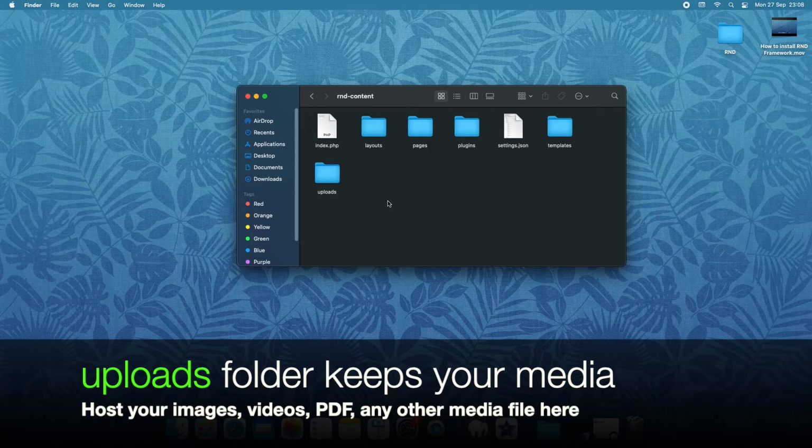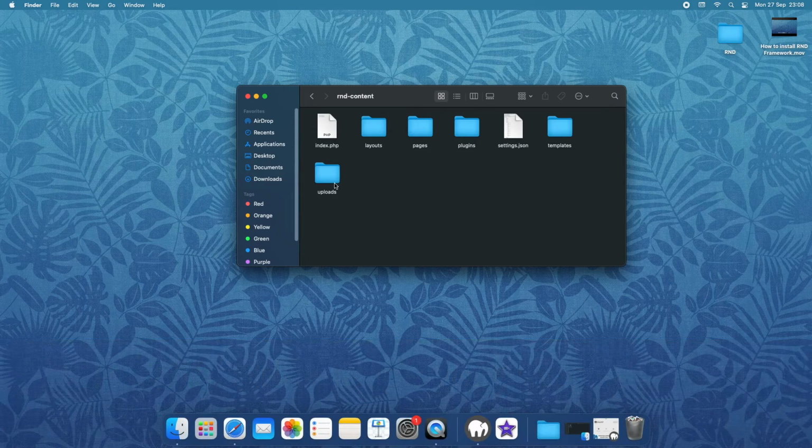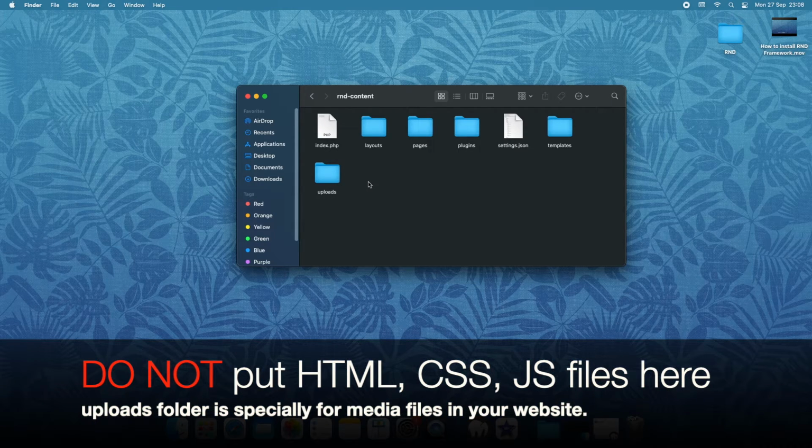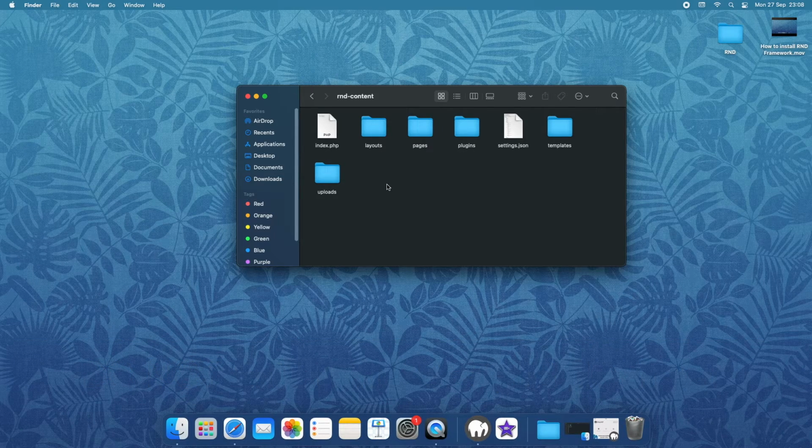And finally, this uploads folder keeps all content including images and media files such as movies, also MP3s plus PDF files or anything else you want to host. You should put them in the uploads folder. But please note, your text or the content on the pages will not go there. Text will be hosted in the pages folder, but the media will be hosted in the uploads folder. This is very important when you run the backup process, and also when you import your contents in pages to another site. You don't have to touch your images here, you can just easily copy and paste the pages folder.